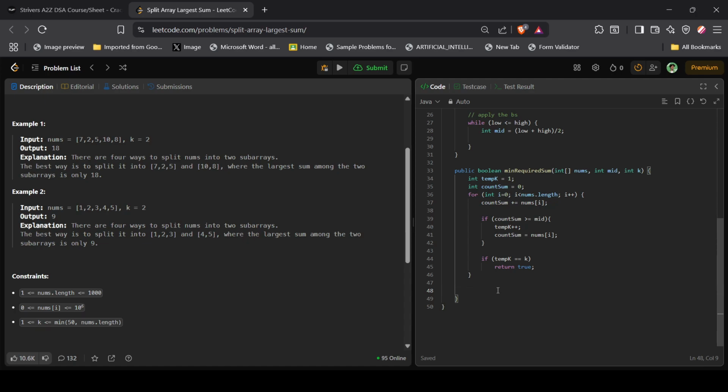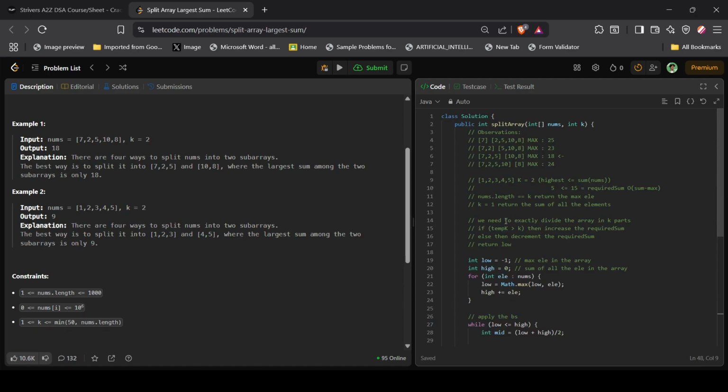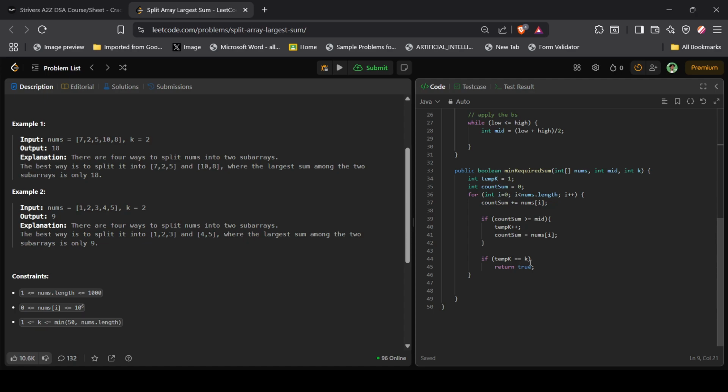That's what we want, right? We want to check less than or equal to k. So we don't need to check for 5 also, right? When it is a very big array, this complexity will add up and make it a little unoptimal. So lastly we'll just return the basic thing, temp k less than or equal to k.